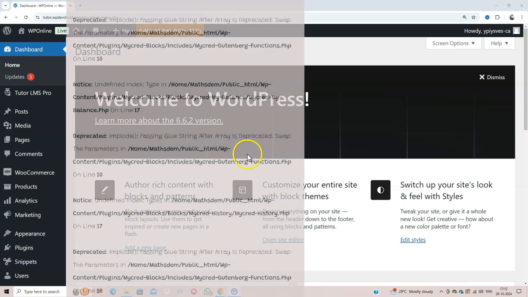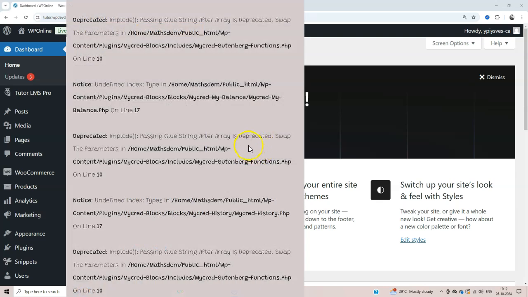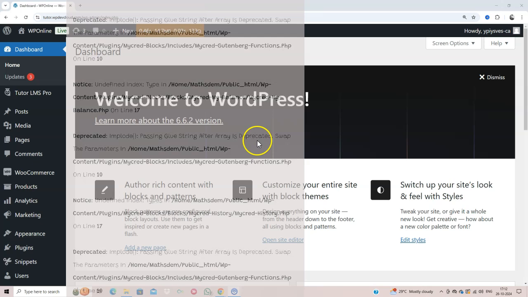Before we dive into the steps, it's important to understand that PHP warnings and notices are not like fatal errors that can break your site. They are often messages from the server indicating something that might need fixing, usually by developers. However, for a clean production site, it's best to hide these messages.